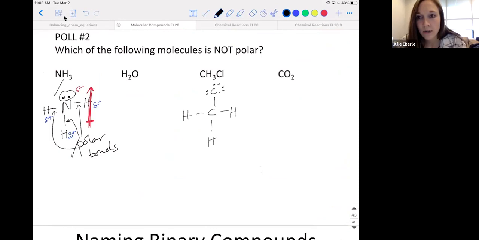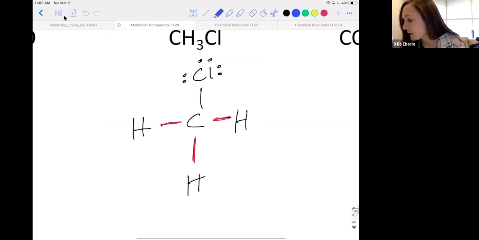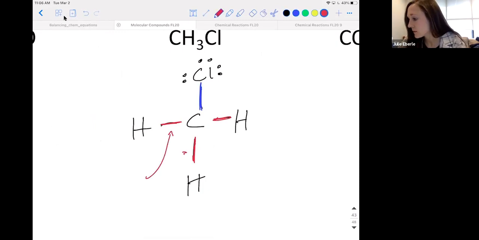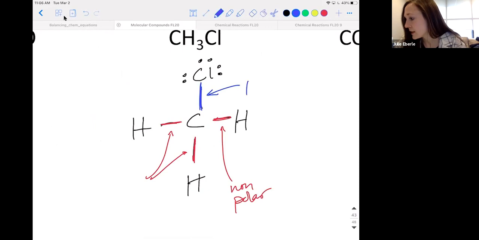So we've got 2 kinds of bonds here. We've got carbon-hydrogen bonds, right? These are in red here. There's our carbon-hydrogen bonds. And we've got a carbon-chlorine bond. And that one's right here. So 2 kinds of bonds. Remember, carbon-hydrogen bonds are never polar. Okay, so all of these bonds right here are non-polar. But this bond right up here, the carbon-chlorine bond, is polar. That's a polar bond. The electronegativity difference is 0.5, and that classifies it as polar.